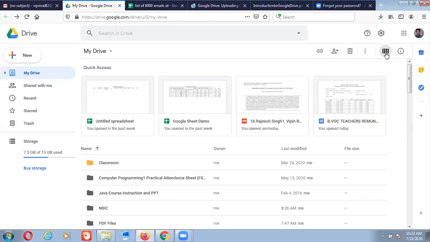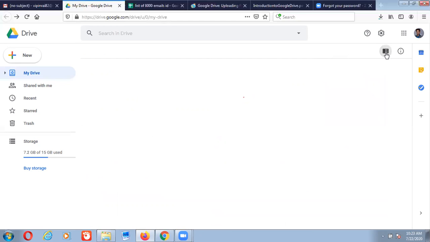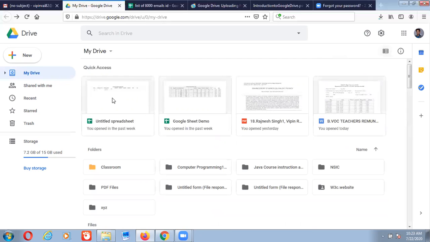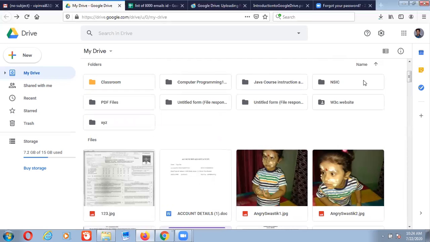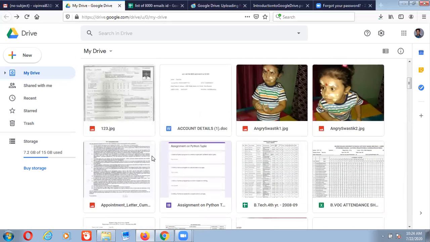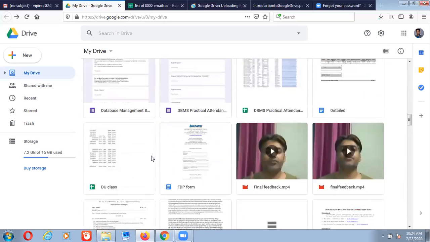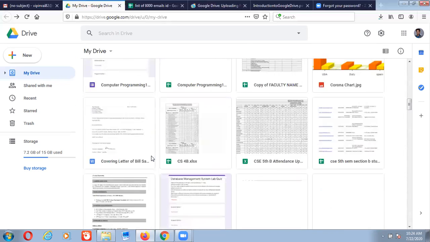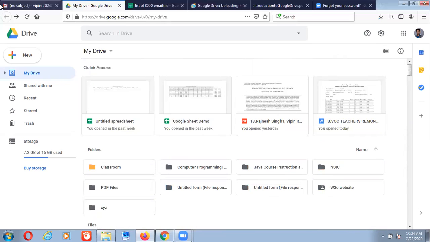We will click here, and after clicking, you can see the files in grid view. Here you can see every folder has come into grid form, and then pictures and all documents have come into grid format.